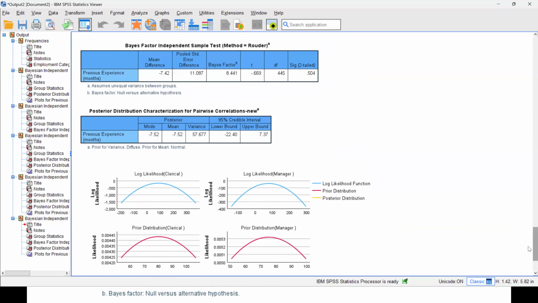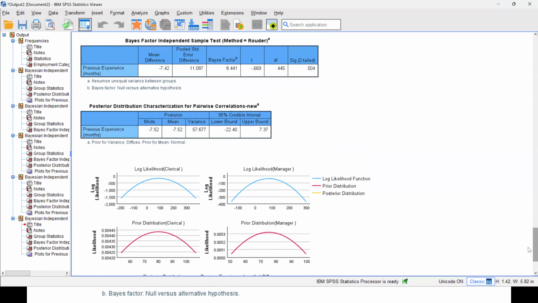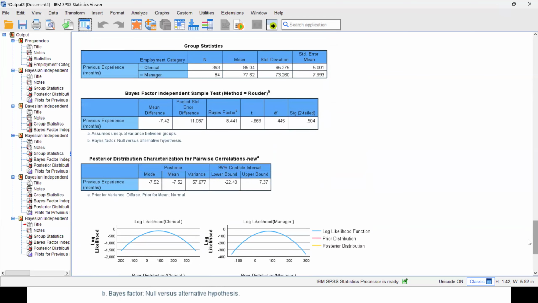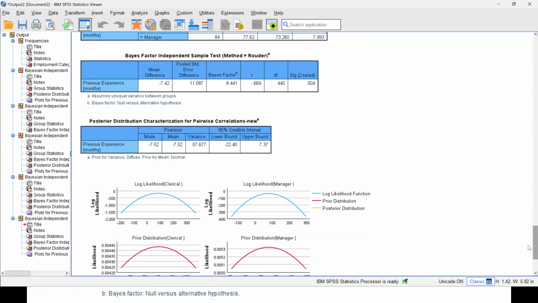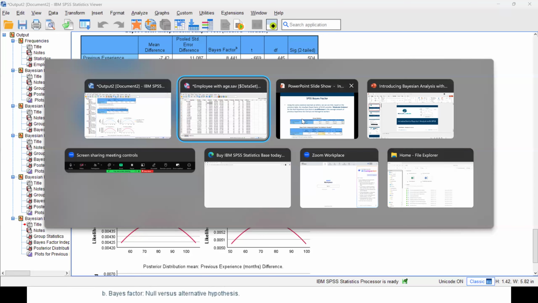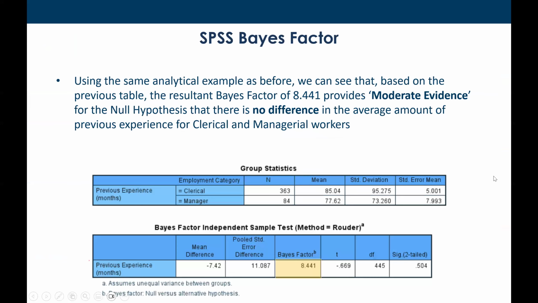But it does mean that you could play around with it and say, well, some studies say that the priors should be this, and maybe the mean value for this group should be lower, and the standard deviation should be higher. And it allows you to play around somewhat with these prior values, prior probabilities, to see the effect on the test that you're doing. Something which, of course, you couldn't do in the frequentist approach.